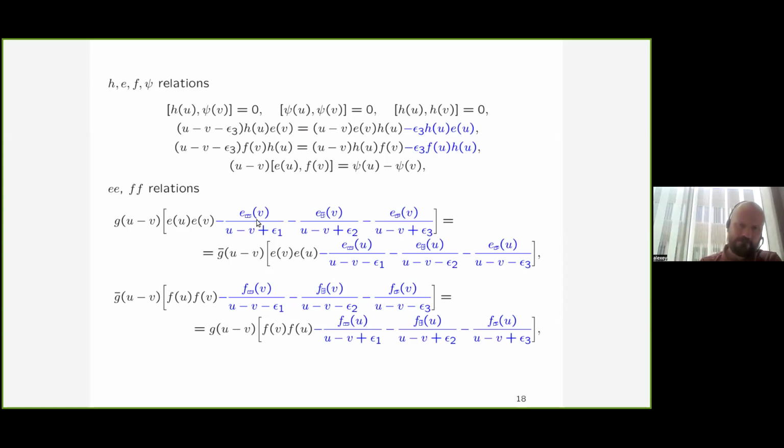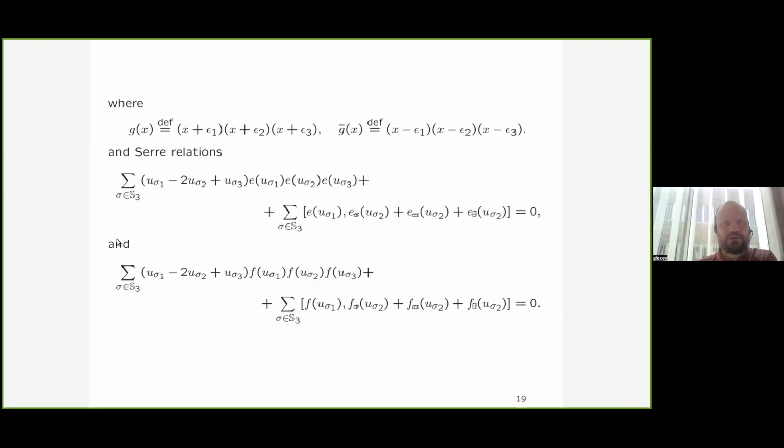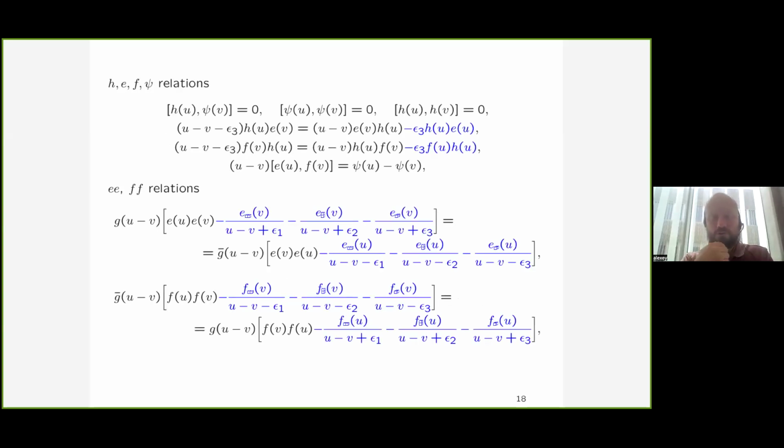This is just parameters. So we have these commutation relations with commutation functions, which are, I think, new compared to the standard Yangian, because in the standard Yangian you would have a linear function of the spectral parameter. Here the functions are cubic. As you see here, the zeros are located exactly at plus minus epsilon. And also you have serre relations, which are cubic up to what I call local terms.